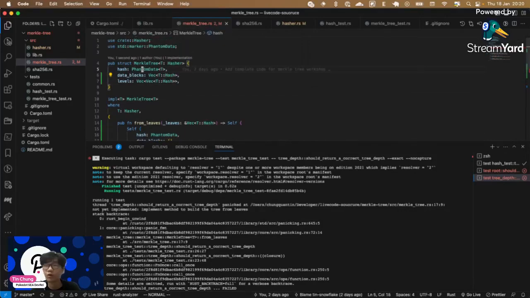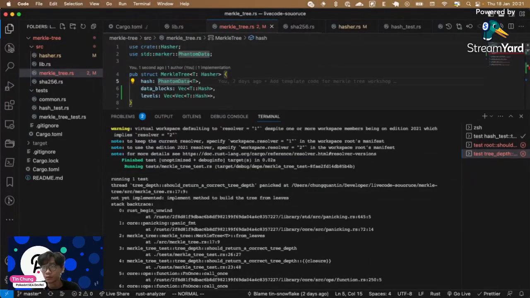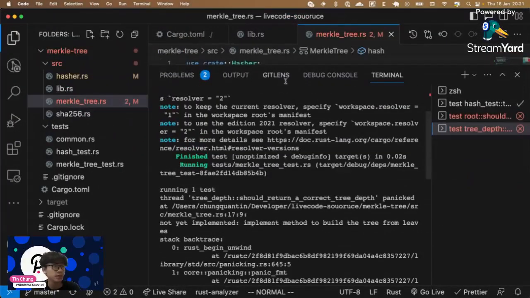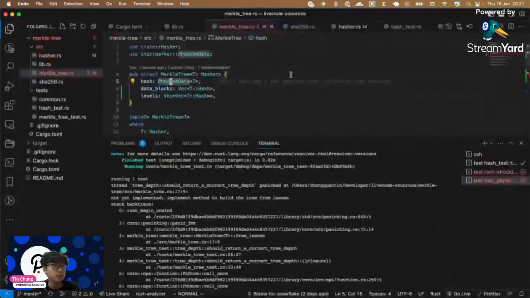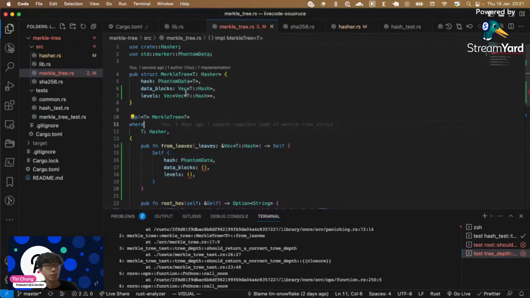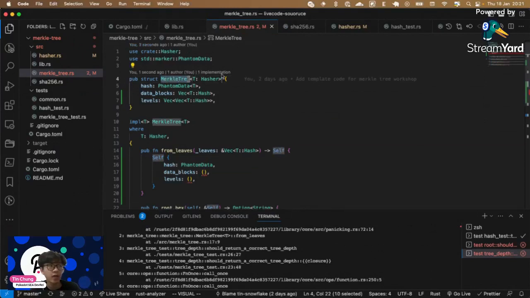If anyone doesn't know, phantom data is basically just a type to help the compiler infer the type in the struct Merkle tree, because we have a hasher right here, and we don't have any field that implements this hasher type.